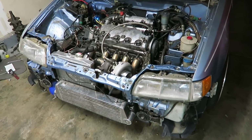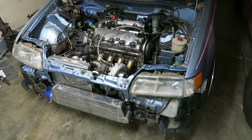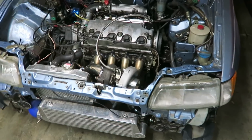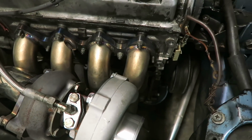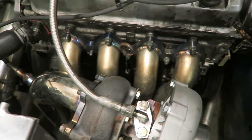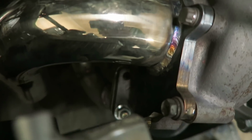So we just got back from our little drive in the wagon. Went and picked up some food, but she seems like she's running great. It definitely builds boost way faster, and it's missing a good amount of nuts on the manifold right there, and it's also missing a bolt on the turbo as well.